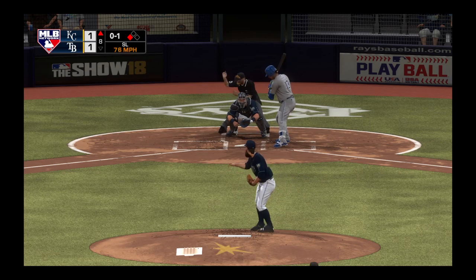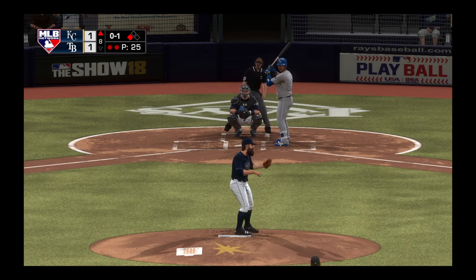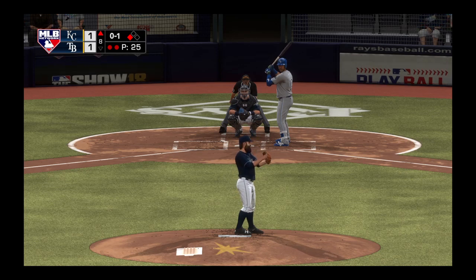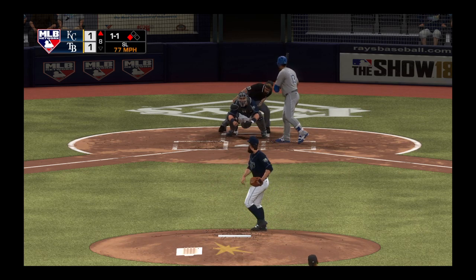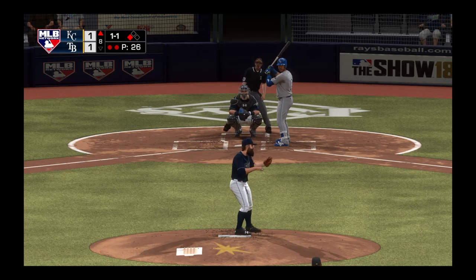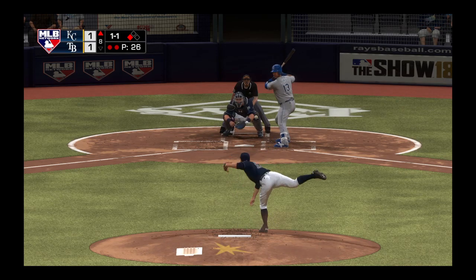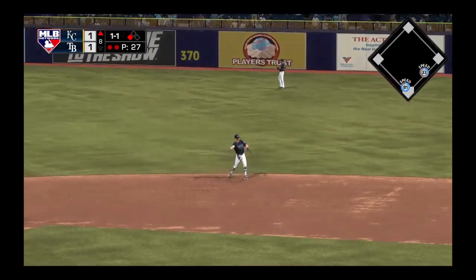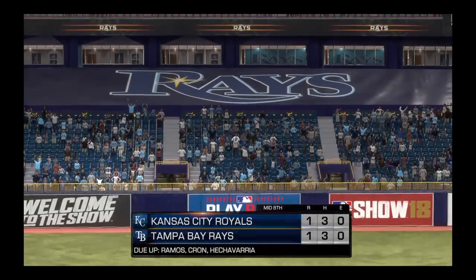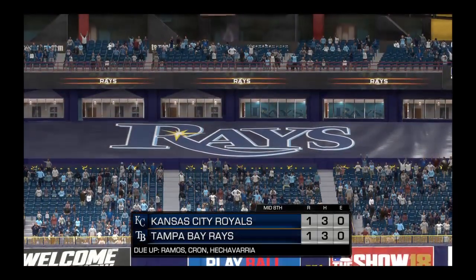Hoping to keep it tied, here it comes. Tough slider down low for a strike. Awfully close with the slider there, but it's 1-1. Now the 1-1 pitch. Hit hard on the ground to second. Gloved by Miller. He'll whip this one to first in time, and that ends the inning. So they pick up no runs, no hits, no errors, and one man left on. Home half of the eighth straight ahead. All tied at 1-1.